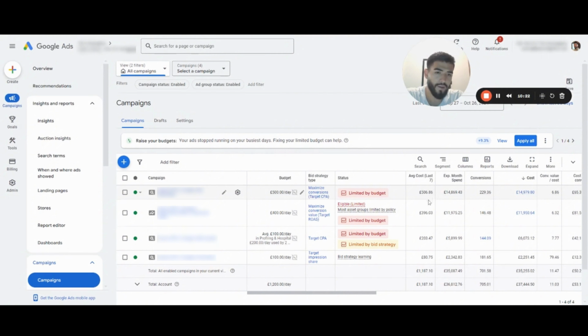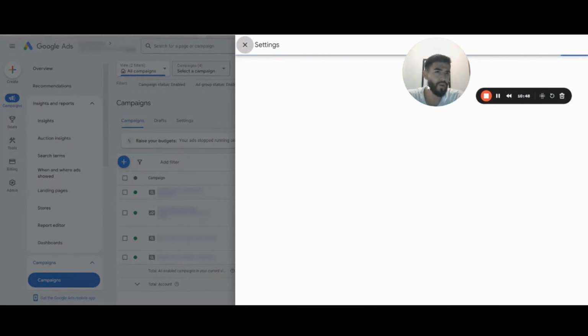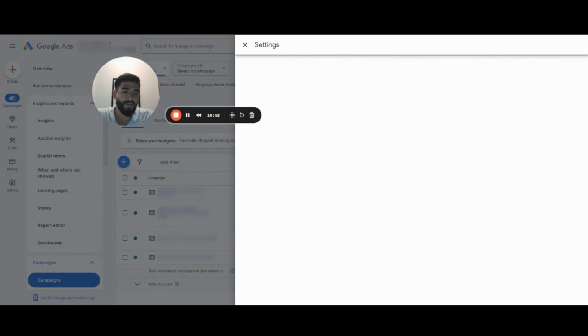Obviously, we do have a fixed monthly budget in terms of what this business is able to scale to. But what we'll see often is, hey, we have a 500 pound a day budget and we're only spending 300 pounds a day in the last 7 days. That's a big no. That lets me know one of two things. My TCPA goal, my bid cap essentially on this bid strategy, is set too conservatively. And so let's say this was spending 300 pounds. I'll just show you real fast what I would do. If this is spending only 300 pounds, but we have 500 pounds a day assigned to it, what that lets me know is my bid is too aggressive.